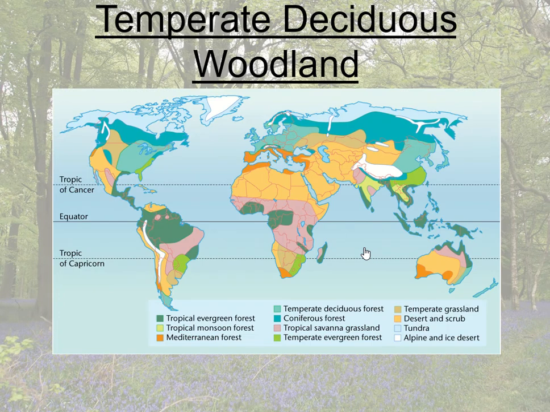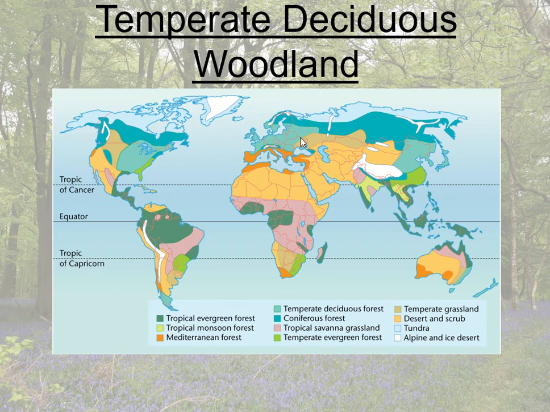So going back to our biomes map, which might seem like quite a long time ago now, and again, this is something which you should be familiar with without the labels on it at all. But what we can see here is that our turquoisey blue colour represents where you'd find your temperate deciduous forests. So you'll find some in North America, towards the east coast. Most of Europe is encompassed by this particular biome. Parts of Eastern Asia, Eastern China there, and also the other side of the equator as well. So down here in the southern tip of Australia, New Zealand, and the southern tip of South America. So what you can see in terms of the location is that these do not appear between the tropics anywhere. That's where you're going to find your savanna grassland and your tropical rainforests.